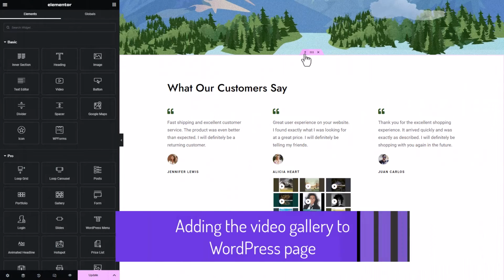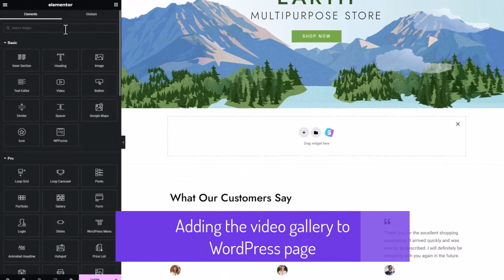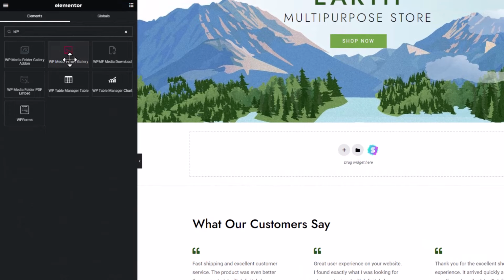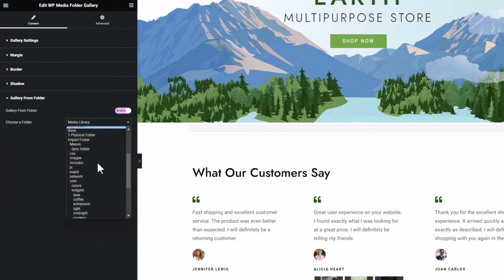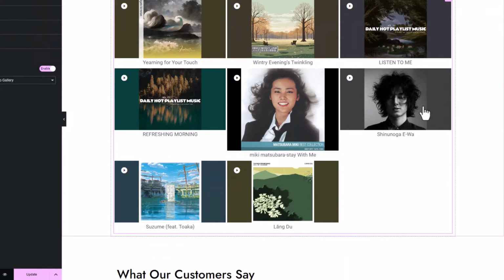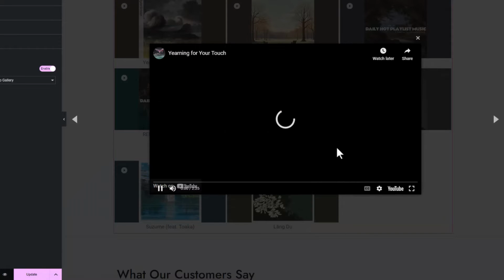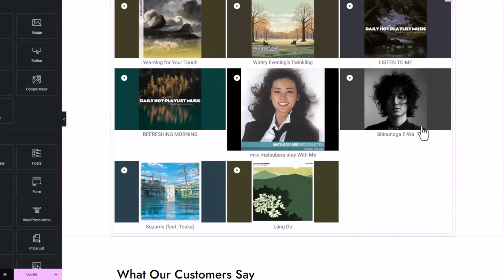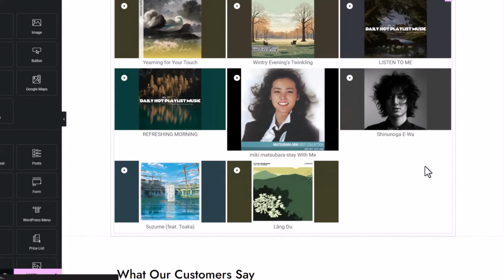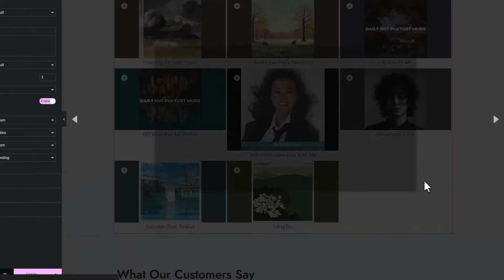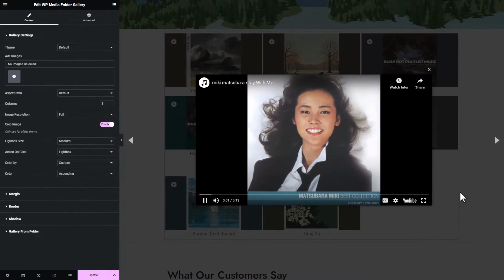It's great to see how easy it is to incorporate your video gallery into your content page. You can use the Elementor page builder to do this quickly and easily. Just search for the WP Media Folder Gallery in the search bar and add it to your page. Then, select the video gallery you have created previously. After a quick loading time, the video gallery will appear on your page, neatly organized in rows and columns, each accompanied by its thumbnail. By clicking on a video, you can preview it and activate the respective media player from the original platform where it was added remotely. In the case of YouTube videos, for example, the YouTube media player will be activated.